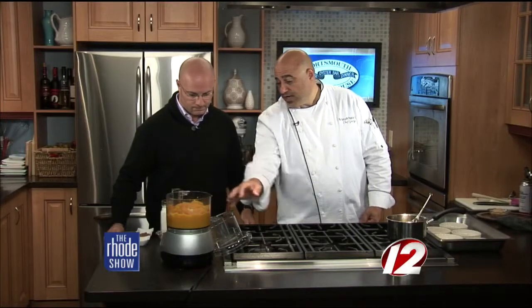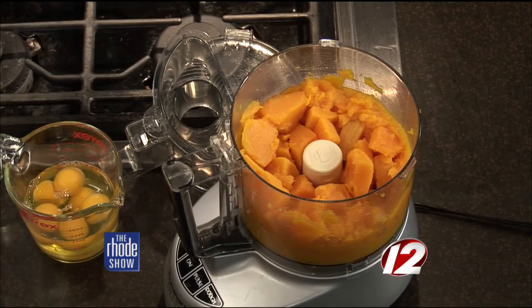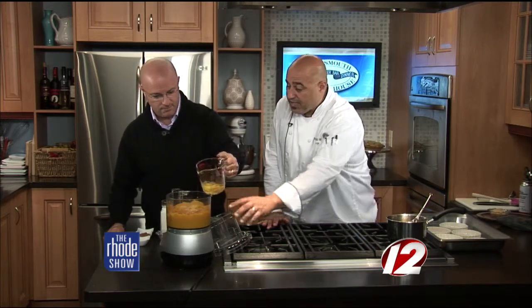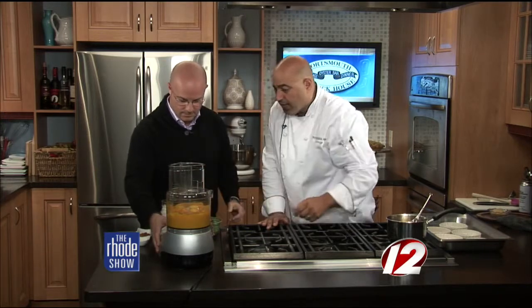It's really easy to put together, but it does take time to make because it's a brûlée — you have to bake it in the oven for 45 minutes. So you start off by cooking the butternut squash yourself: cube it, cut it, let it cool down, then put it in your food processor and let it run for a couple seconds to emulsify it. Now we're going to add some eggs, and the full recipe is on the Roadshow website — it's very detailed.